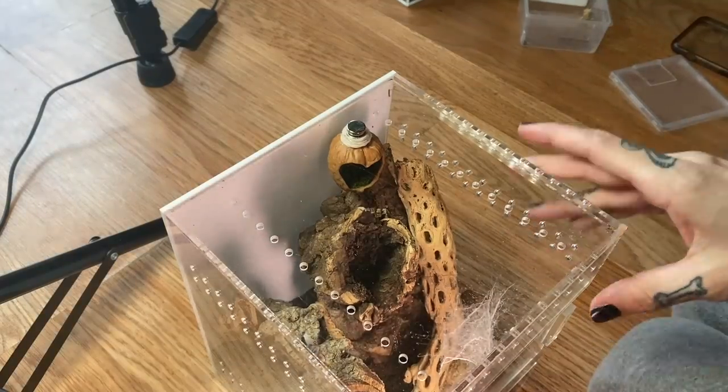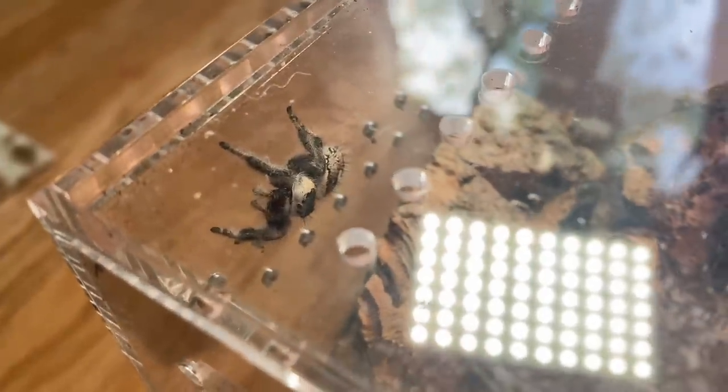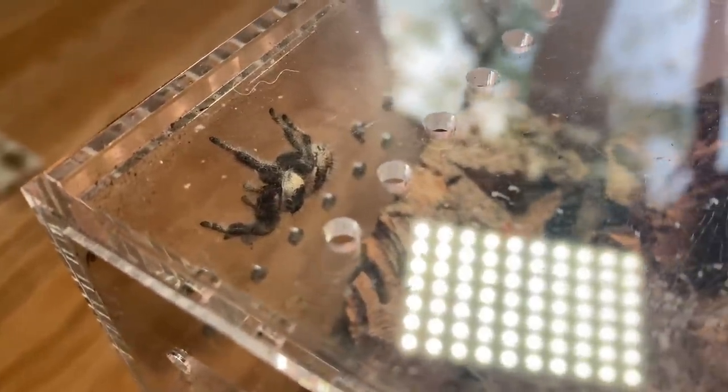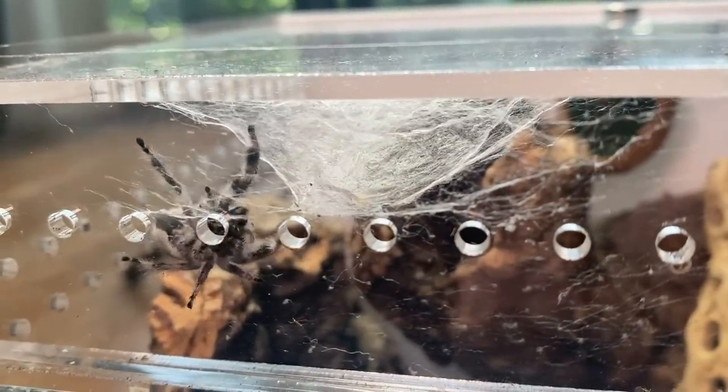So I actually have two more adult female P. regius left. This is another brand new one, and she is the pretty white one. So hard to tell, but she's got like these really pretty like rose gold and gray. And of course there is her little nest that she built.